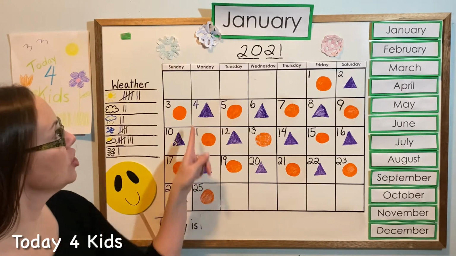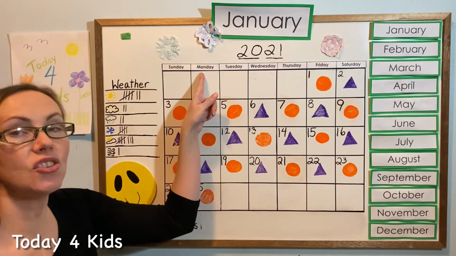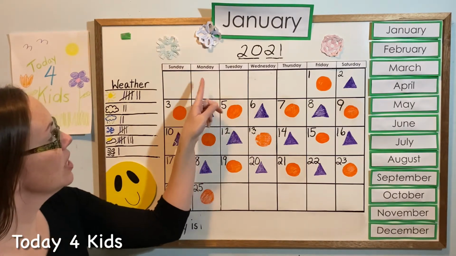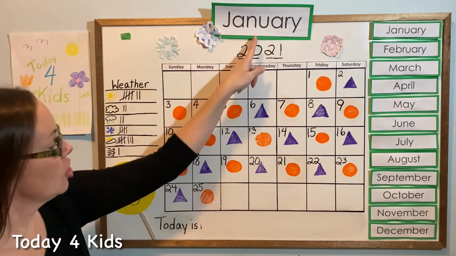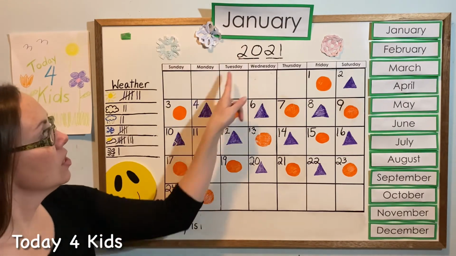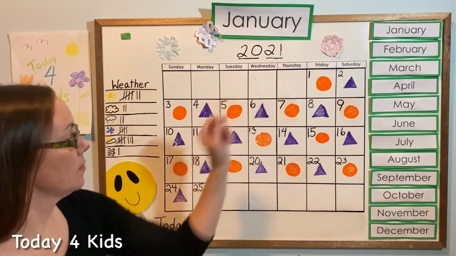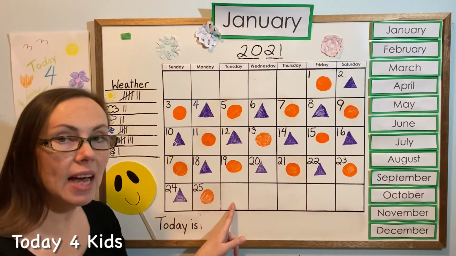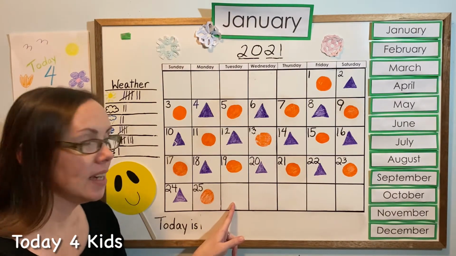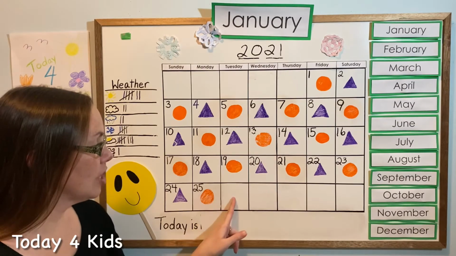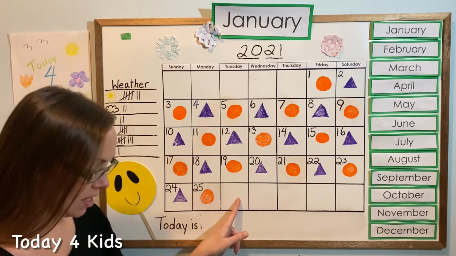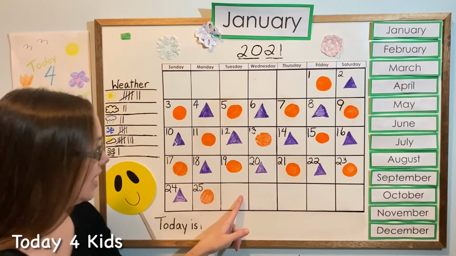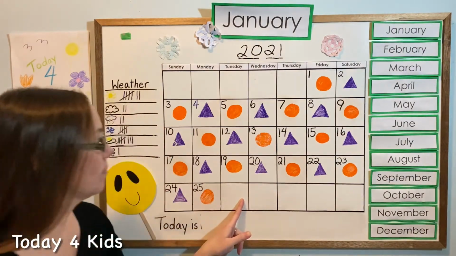And if we go up to the top, the calendar will tell us that yesterday was Monday. So yesterday was Monday, January 25th, 2021. And if we start at this square and go to the next square, that will tell us what it is today. So let's start by putting our shape of our pattern in here so that we can continue our pattern, and then we know which day it is when we're working on our calendar.